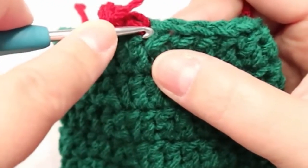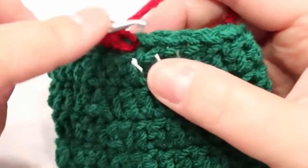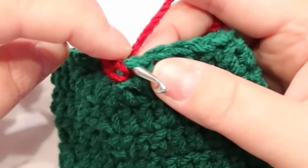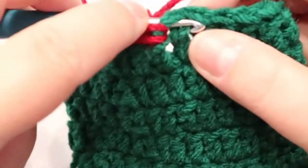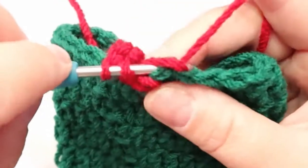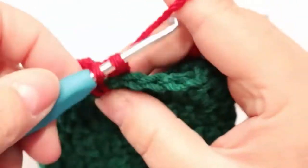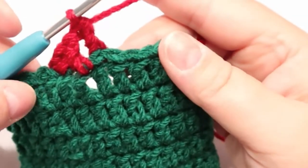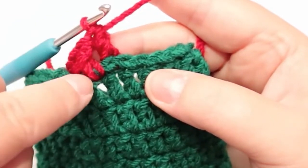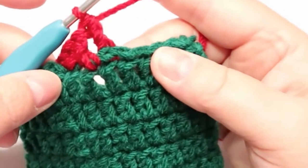So this is a shared space because your next post is going to be the back post. So we're going to share this stitch, but I'm going to come in through the back because it's a back post. And then I'm going to go out the other stitch this way. Then I'm going to yarn over. I'm going to pull through and complete the stitch. So that's the back post. You can see that the green is in front of it now, so that means that's at the back and this is at the front. In case you forget which one you're doing, that's how you can tell.